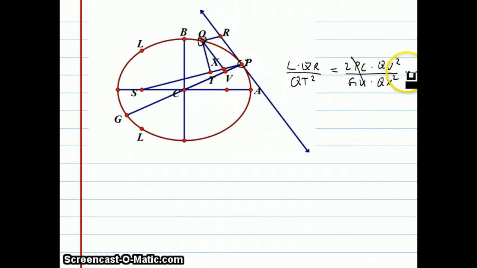And the same thing happens with QV and QX. As Q gets really close to P, QV and QX become the same line segment. So that cancels out, becomes 1. And we can rearrange this as QR over QT squared is equal to 1 over L.